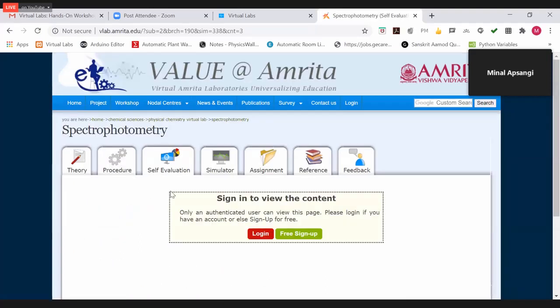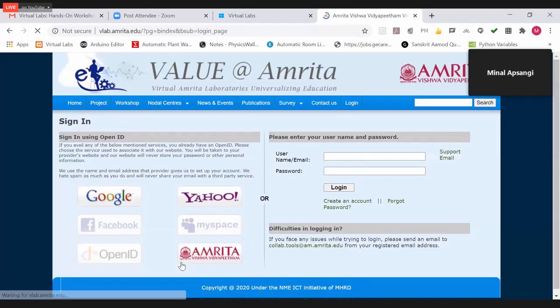For some of the labs, you will get this screen, which says sign in to view the content. You can either sign up for free or you can go for login. I'm just going for login. These are the options available. If you don't want to use options like Google or Yahoo, you can enter your username and password and create an account at this site.